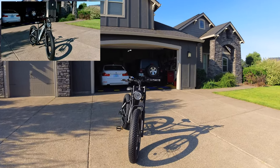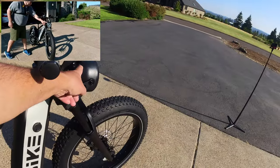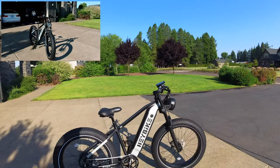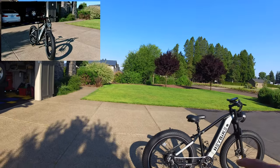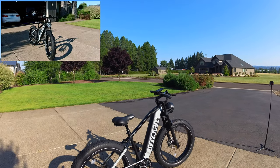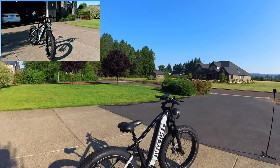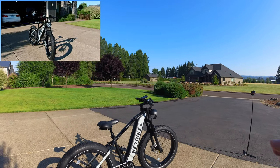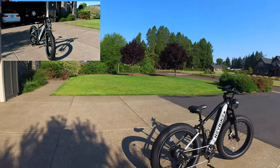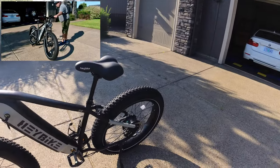And then at night, it's got an auto circuit right here. When it goes dark in the evening, that turns on. Anyway, this is what the bike looks like out. 750 watt. It's labeled Heybike, but it's probably a Bafang motor. The Chaoyang tires are a little quieter. Very nice riding position. Everything about this bike looks, on paper, very nice. Let me show you how the seat works. All right, on the seat, you just push the button, the seat pops up.